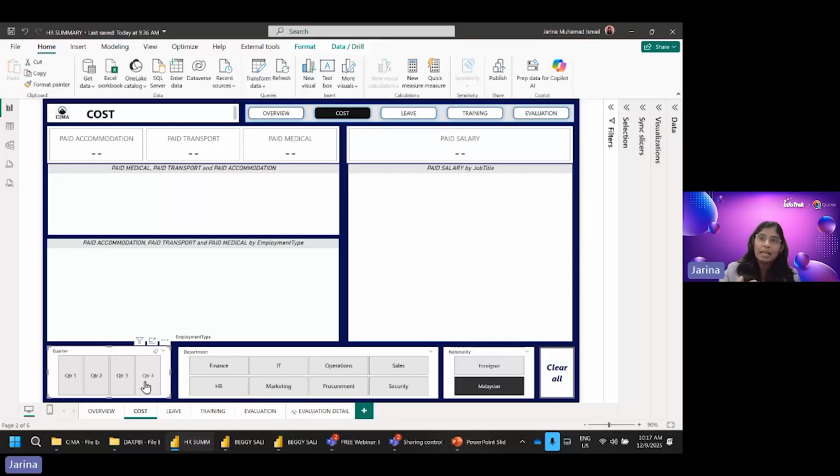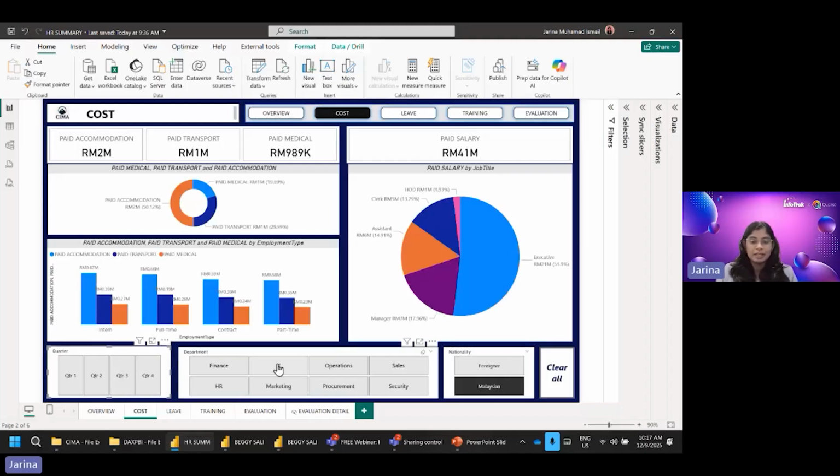So the moment I put in my new data for quarter 4, I don't want to redo the report. I would like to get the automated report. So when I just put in the new data, I want this report to automatically get the new data. So we also want to look at how we automate the report using Power BI. So with that, I go back to the other quarters here.